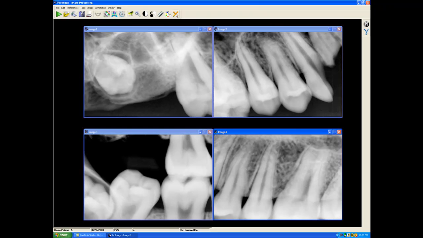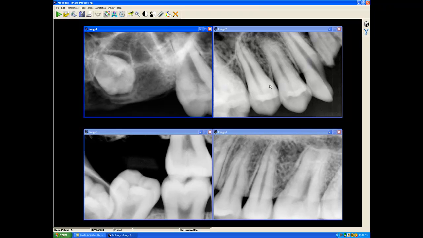Now we have all of these tools up here, including the Clarify and the Gamma, which are two of the more sophisticated and powerful tools in the program. The Gamma is basically a mid-range contrast stretching tool, which essentially darkens in a very sophisticated manner. I'm going to take this image, which has some light areas, and I click on Gamma once. Notice how it darkened up. It's a beautiful tool, especially for underexposures.